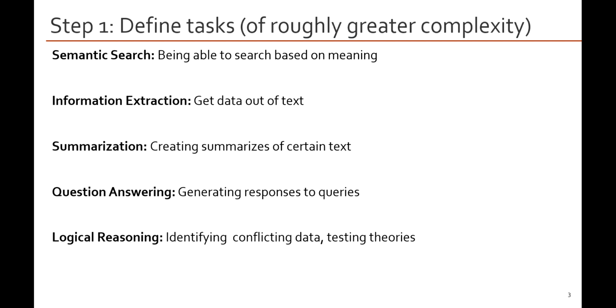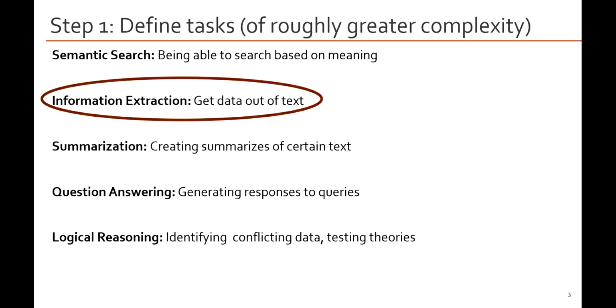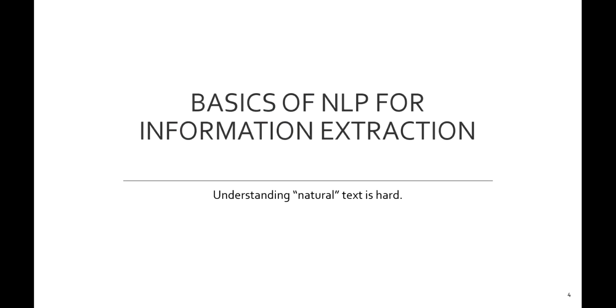Of all of these contexts, really the one that's made a lot of headway within the materials and chemistry community is information extraction, and it's one that also illustrates a lot of the techniques that are used within natural language processing. So that's going to be the focus of our lecture today. And before we talk about the specific uses of NLP within materials and chemistry, we'll talk first about the basics of how one goes about doing information extraction on natural text. And just for clarity, I've been using the term natural text a lot in this lecture already, and that's to describe text that's generated by humans, not by an algorithm.